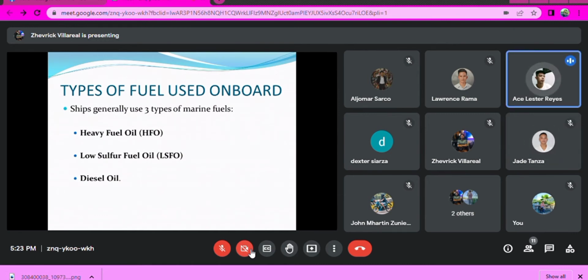Diesel oil is a type of fuel and is a blend of gas oil and heavy fuel oil, with more gas oil than intermediate fuel oil, used in the maritime field. Marine diesel oil is also called distillate marine diesel. Diesel oil is widely used by medium and high-speed marine diesel engines.